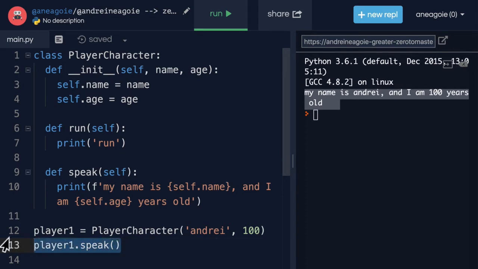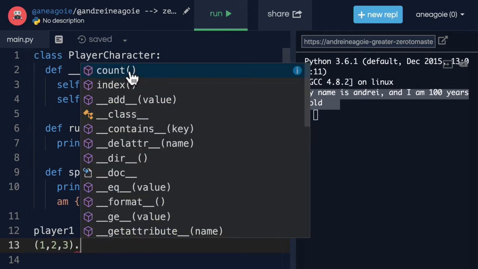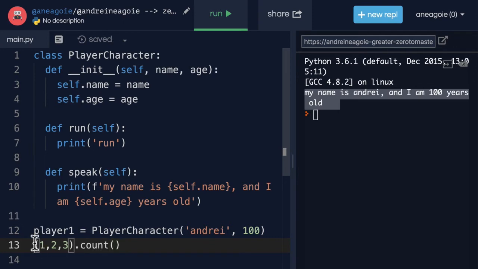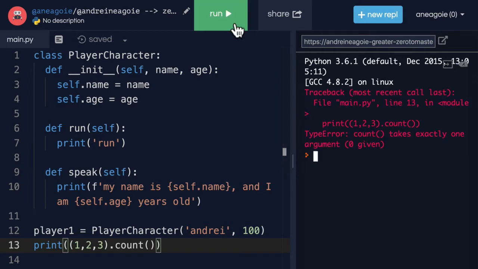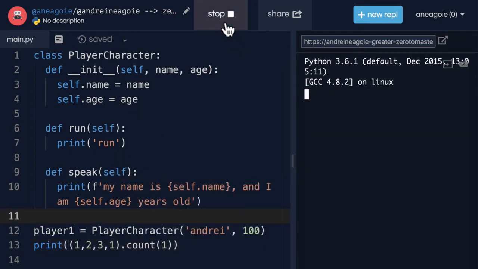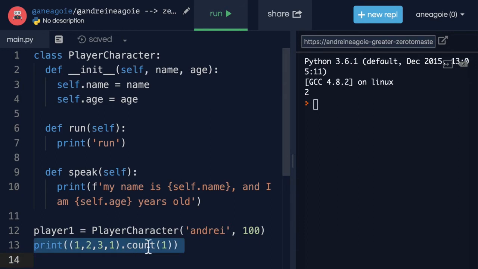Same with when I'm using something like a tuple, right? If I have 1, 2, 3 and I do dot here, I can do count to count how many items are in the tuple. So if I do print and click run, well, I have to give it a thing that we're looking for. In our case, let's look at 1 and let's add another one in here. If I click run, I get 2. Now, do I need to know how the count method was implemented? No. I mean, I can go look into it. I can look at the Python documentation, maybe the Python code, and understand how it's actually counting this, but I don't really need to, right?